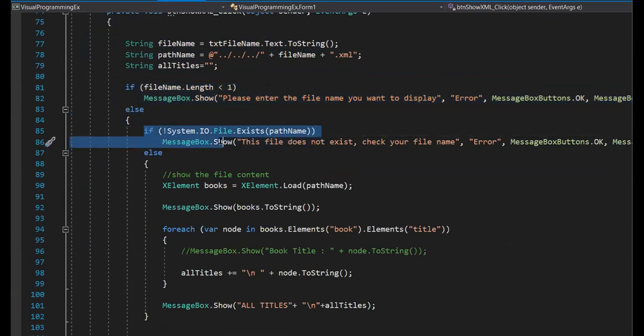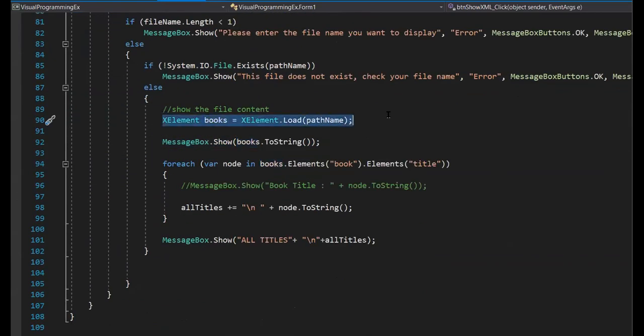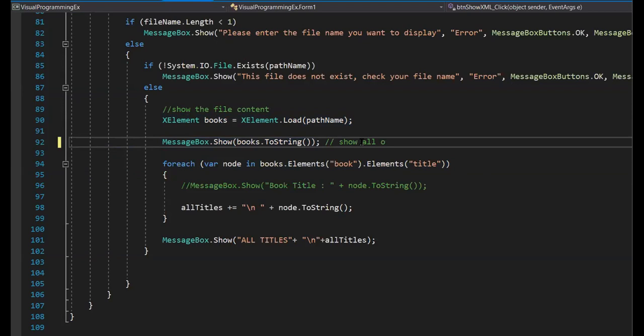Should the file exist, we get the file from the pathway, the location, and then we read each element. We can put the file completely, whatever is in the file, and show it just like that. So this one shows all of the file content.